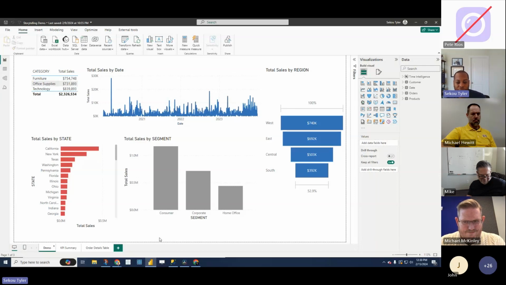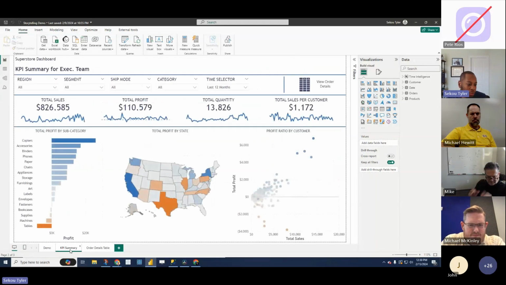And so what we do, if we look at this, like, how can we actually change this story and change it around to actually be something that's super valuable for not only the developer, but the people who are consuming it. So we go to our actual KPI summary. We see that we're actually building out this information and building out the KPIs that are valuable. We have stuff laid out where it's clear and concise to where the person who comes in can see exactly what's going on. Another thing as well is we have our KPIs underneath there, but then we're giving context of where we're at over time per those KPIs.